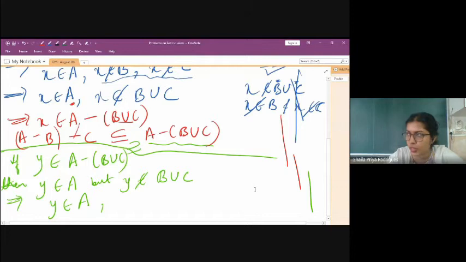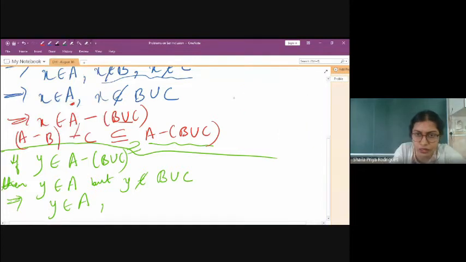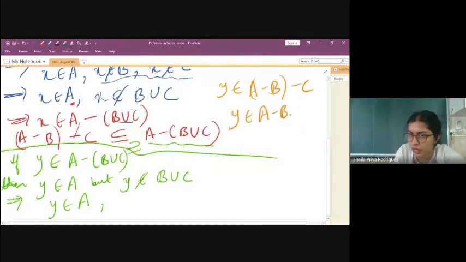Before we look at what conditions we can get from that, you should know what you want from y not belonging to B union C. What do we want? We want y to be in the first set. For y to be in the first set, firstly, y should be a part of A minus B. We need this y to belong to the first set, A minus B minus C. Okay, y will belong to this set if y belongs to A minus B, but y does not belong to C. So we still want y not belonging to C here.